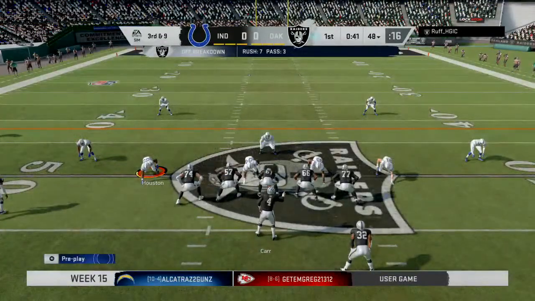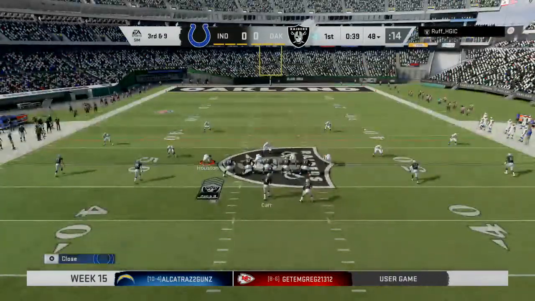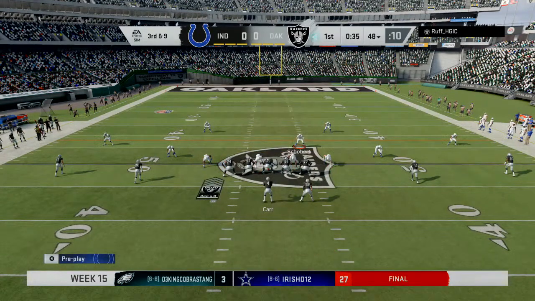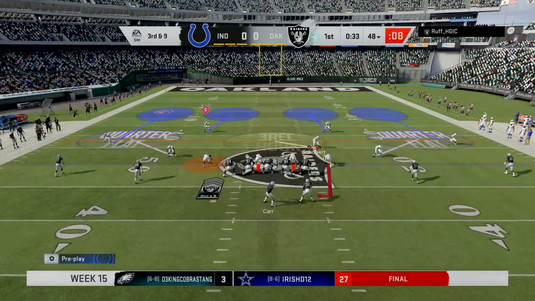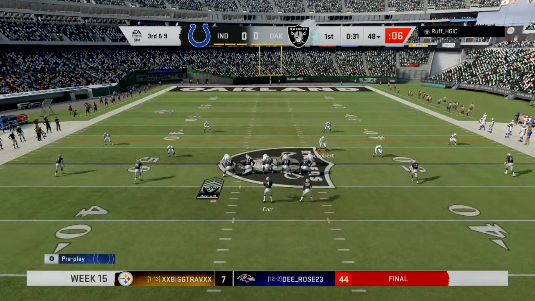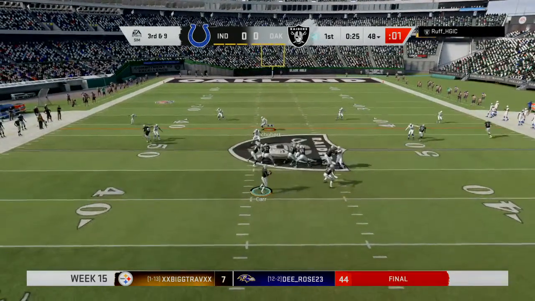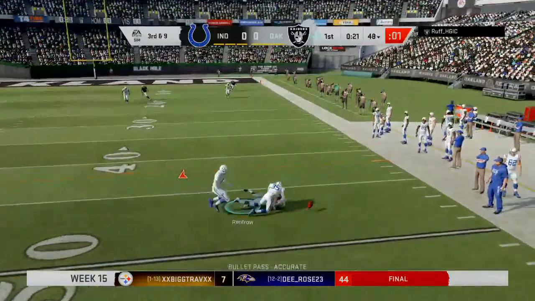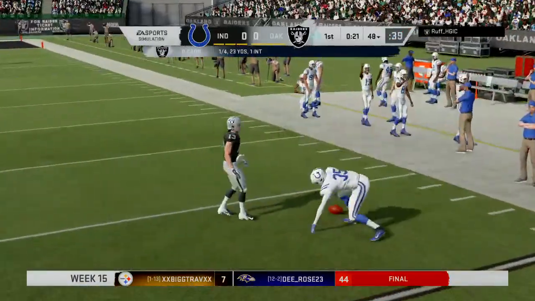And it looks like we've got a dime set here defensively. 6 DBs in the game. Check 49. 59's Mike. 59 Mike. Check, 59. 6-18. Snap comes at 1, and it's Carr. And this is going to be incomplete.